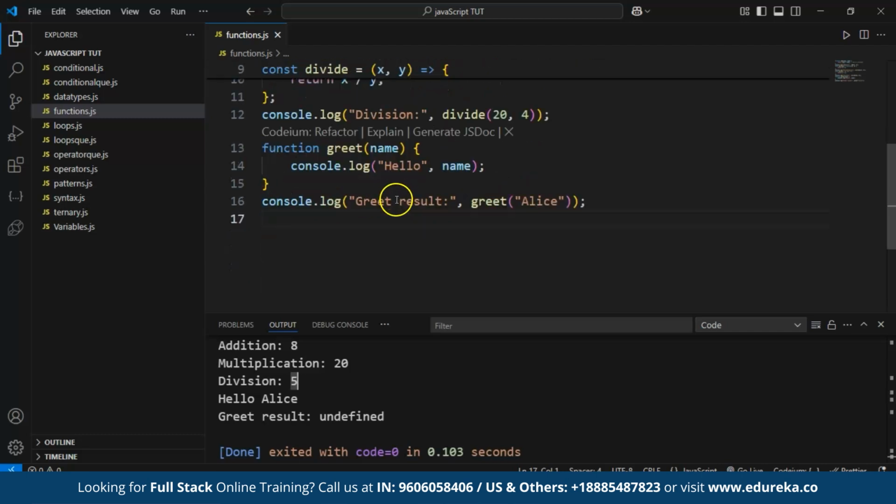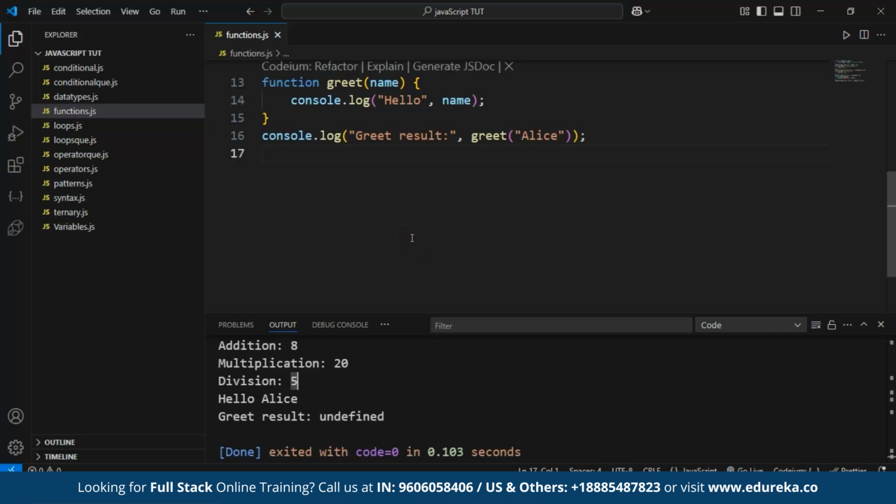And now comes the part where we are going to cover parameters versus arguments. A parameter is a placeholder inside the function, and an argument is the actual value passed. This is the basic difference that you need to know. So now let us move on to the example.